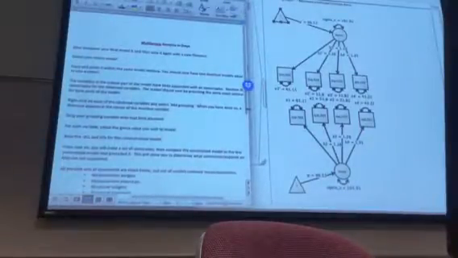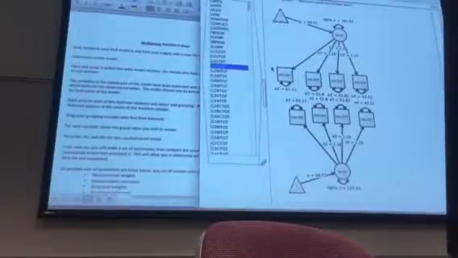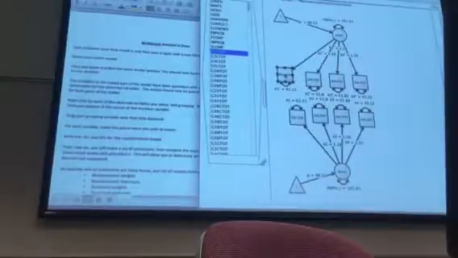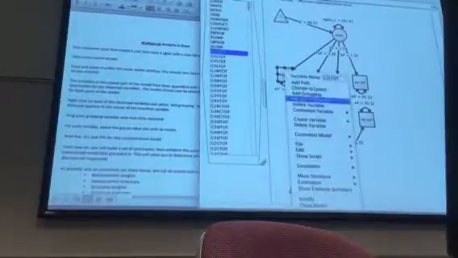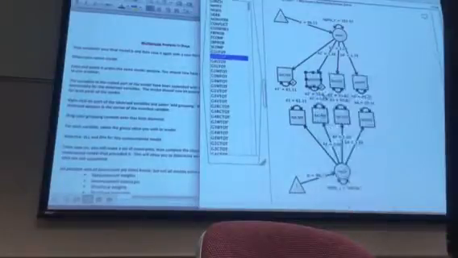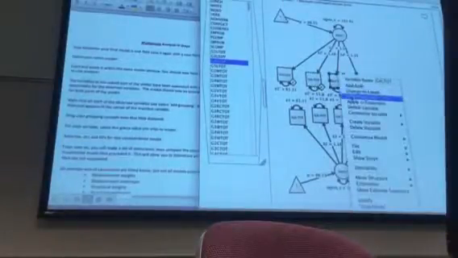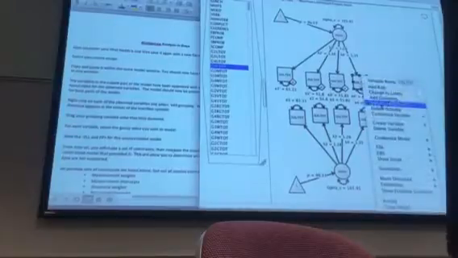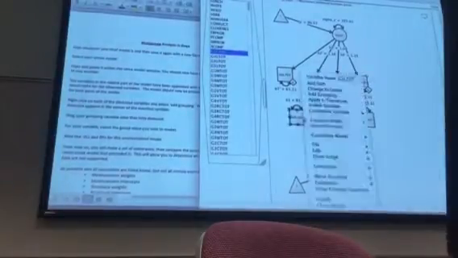Right-click each observed variable and select Add Grouping. This sounds important. So right-click, Add Grouping. Right-click, Add Grouping. On both models.